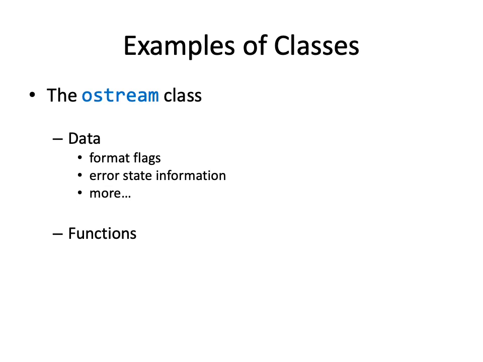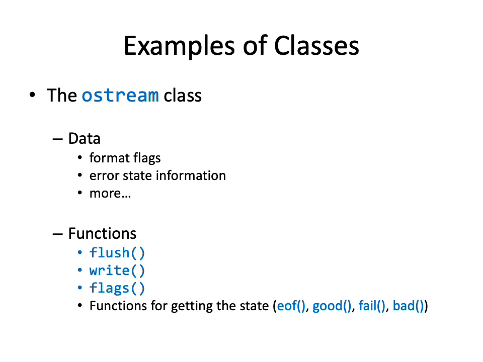Instead, we just have to worry about some of the functions that the writers of that class gave to us, including flush. Remember what that does with the stream? It makes all the data in the stream move to its final destination. Write, if you want to write something to the stream. You can get certain flags from the stream, and you can get the state of the stream using these different flags too. And there's a bunch of other ones too, like the insertion operators and the extraction operator for cout and cin. Those are all defined here too.